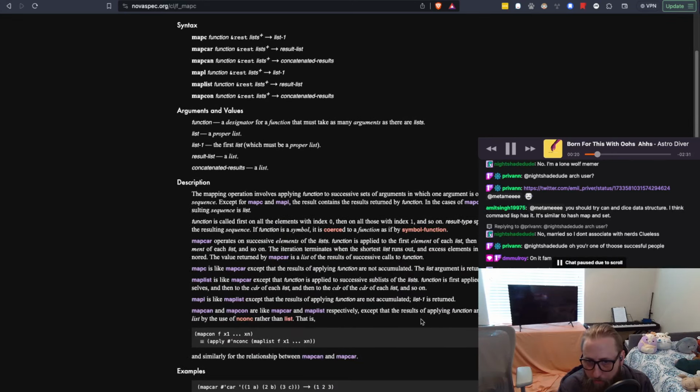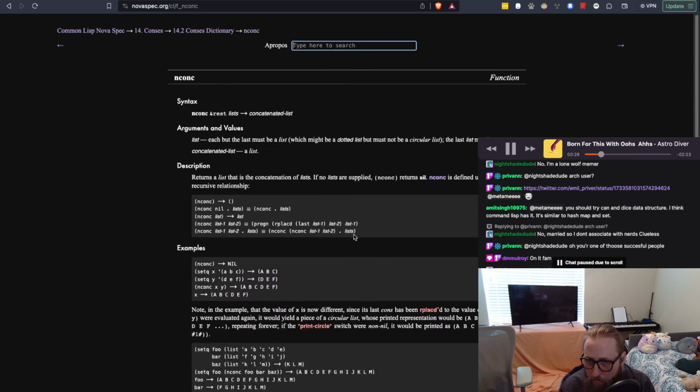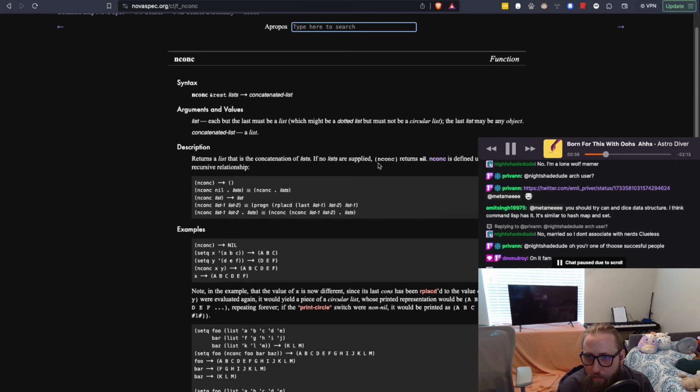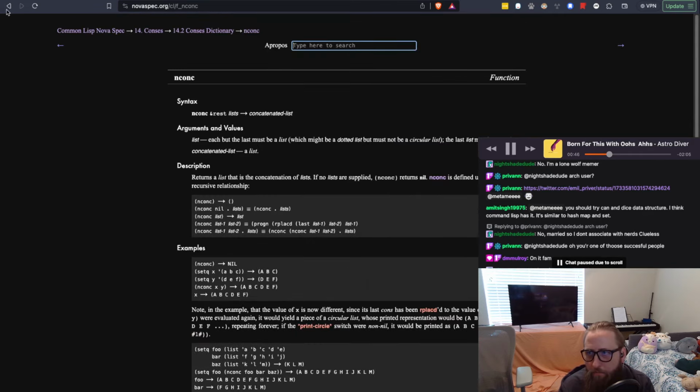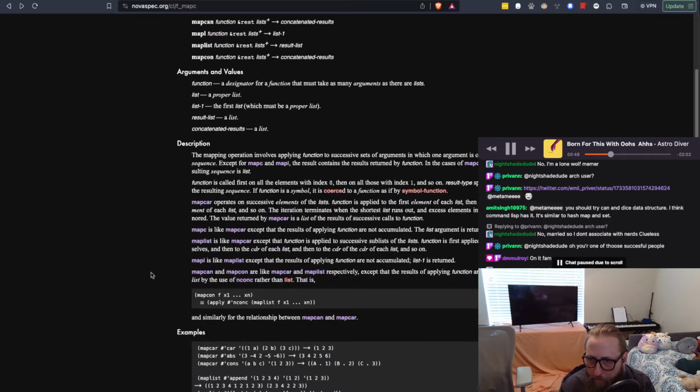Oh, there's mapcan. By the use of nconc instead of list. Okay, what is nconc? Interesting. Returns a list that is the concatenation of lists. Okay. Oh, I see. It sounds like a flat map actually. It's kind of what mapcan sounds like. Yeah. Huh. Interesting.